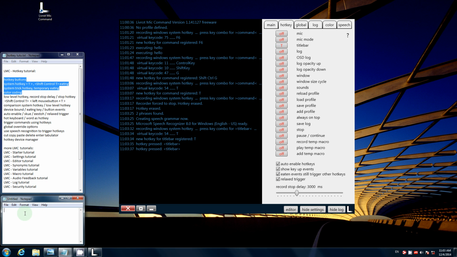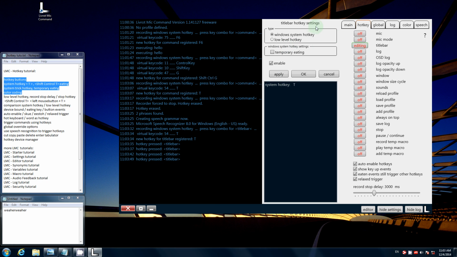Wonderful. Okay, now let me write here "weather" in Notepad. The moment that I hit T, title bar is gone, but there's no T in Notepad, so it is eaten away from the keyboard once again. And it works system-wide from one application to the other. So let's read about it here in the Tool tab. Right click on the title bar and go into Settings and read in the Tool tab.